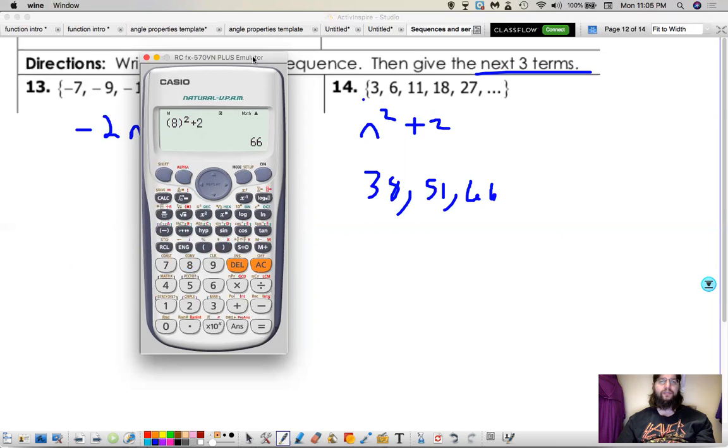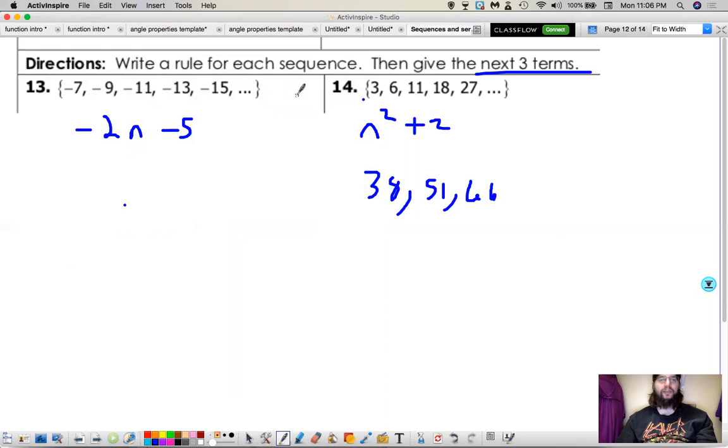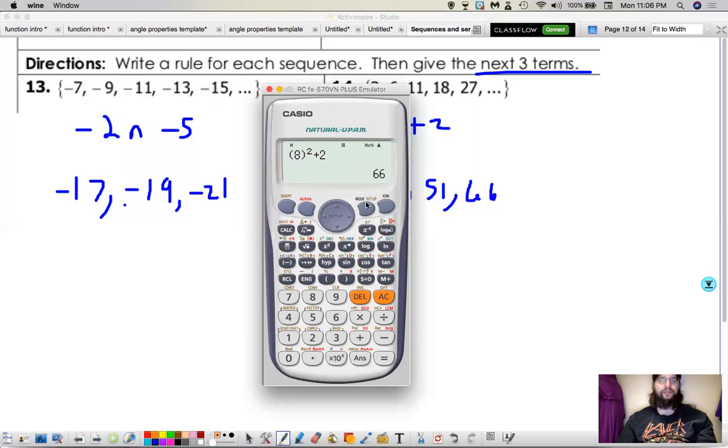Over here, we're going down by 2s each time. So, I mean, if we're getting the next ones, we might as well just use the recursive formula, just subtract 2. So -17, -19, -21. And if we want 1, 2, 3, 4, 5, we can see, plug in 6 here. Hopefully it'll give me -17, otherwise I messed up. Okay, I didn't mess up. Plug in 7, plug in 8. Same thing.